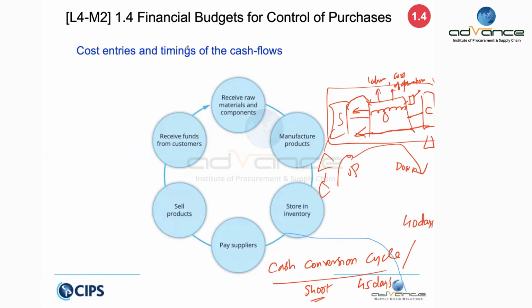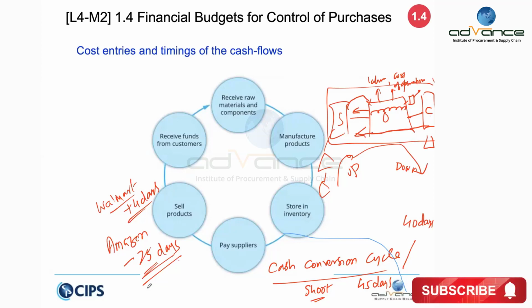Shahidul, who would be having a negative cash conversion cycle? Well, if payment against the procurement is made later than the revenue generating from the customer. Yeah, so companies like Amazon has a negative 25 days. They make money from the money that you give to them actually. If you compare it with Walmart, it is also quite well actually, but Walmart is plus 4 days. Plus 4 days, minus 25 days. Amazon is way ahead. So cash conversion cycle can be negative. That means you're collecting money first and paying supplier later.